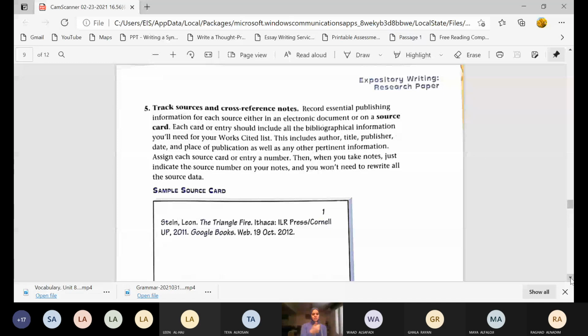This is very important, to mention these points. Thank you, Maya. Then 6 again. So here we said 5 track sources, 6 take notes.